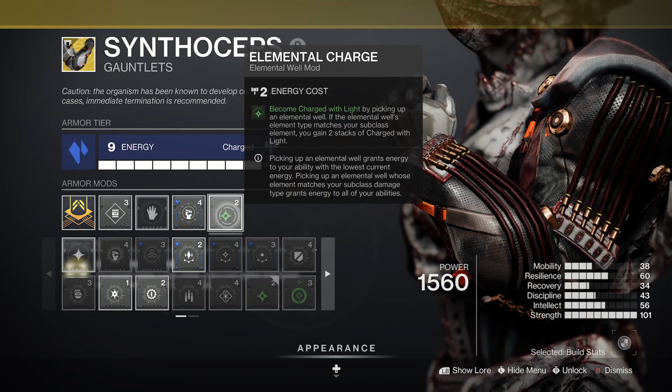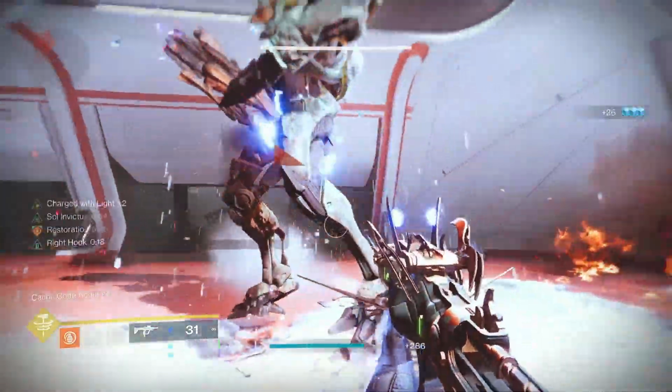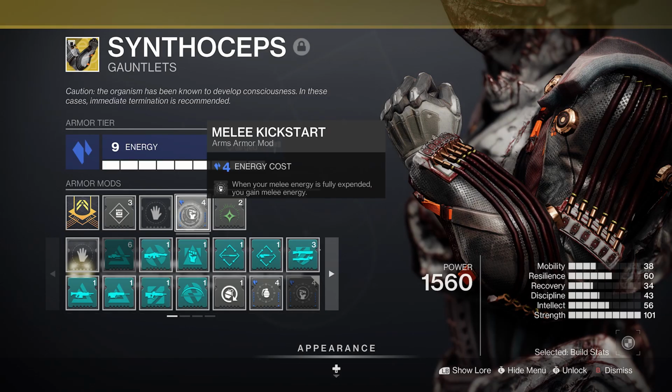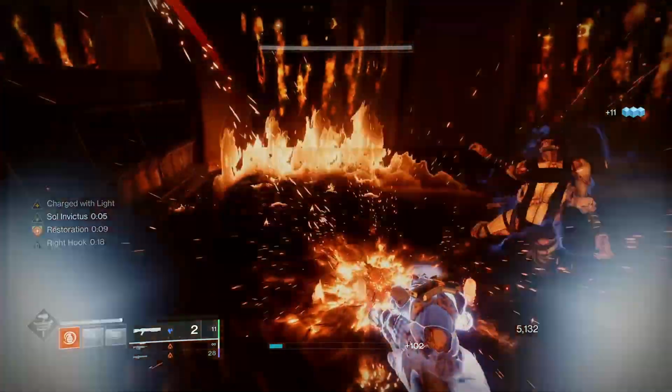Elemental charge will allow you to become charged with light, and as you consecrated everywhere, you'll be constantly charged with light to keep the uptime to the maximum. A high strength stat as well as mods like Outreach and Melee Kickstart will also do bits for you here, as you slowly forget whatever Arc 3.0 was all about, as you turn everything into a towering inferno.